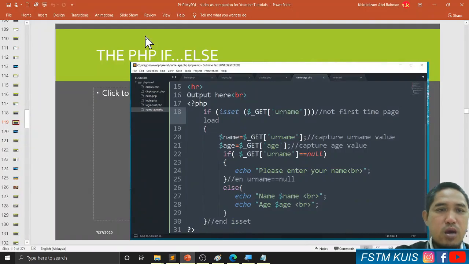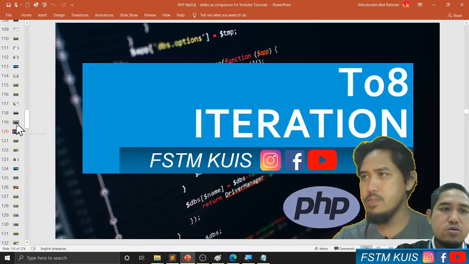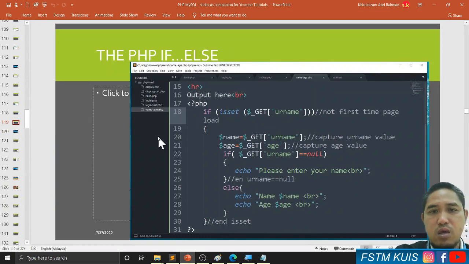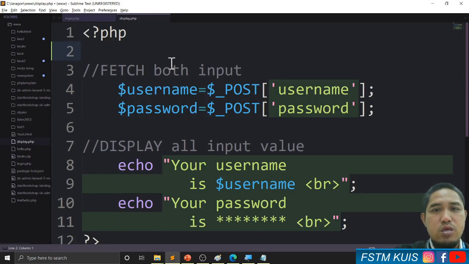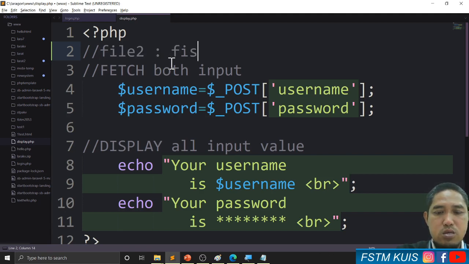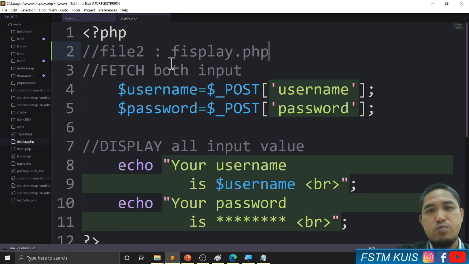So currently we are in T07. This is the exercise that we did in the previous exercise, T06. The second file is file 2 with the name display.php.